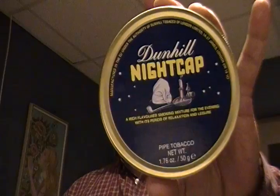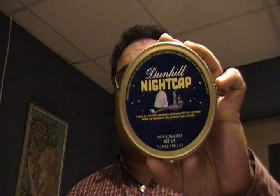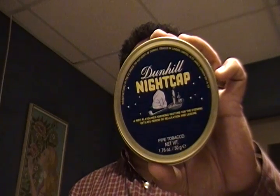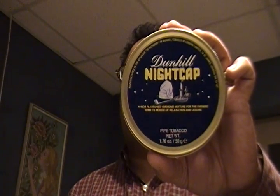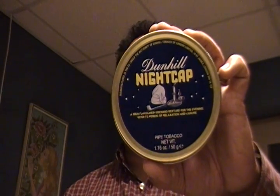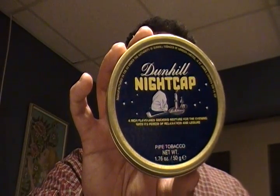Now you take Nightcap, and this takes the components of both Artisan's Blend and Northwoods and sharpens them. And by sharpen, I mean that it makes it very, very complex. This is a very distinguished and refined pipe blend. I guess it's like an aficionado or a connoisseur's blend. Not that Northwoods and Artisan's Blend can't be that way also, but really, Nightcap is just very, very, very sharp.